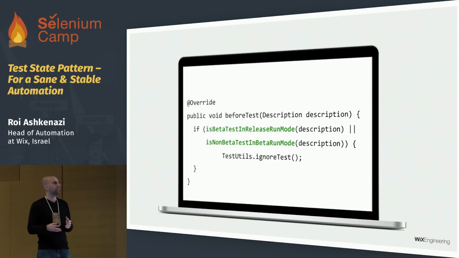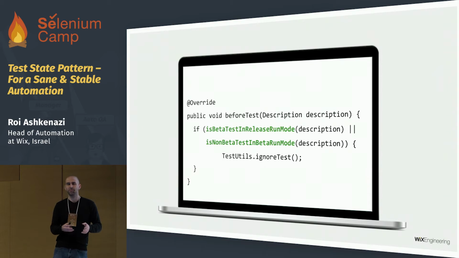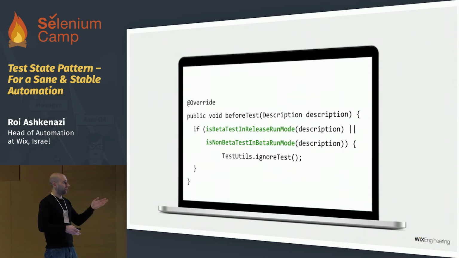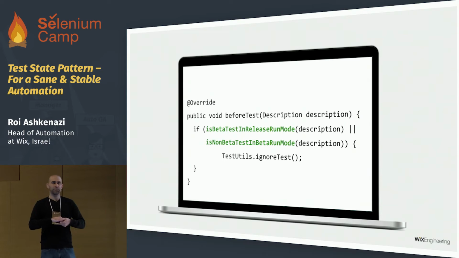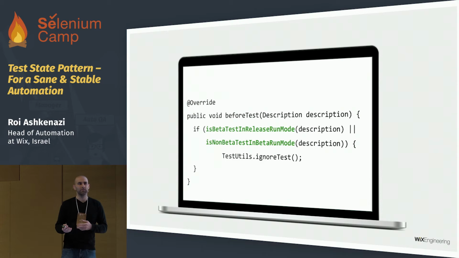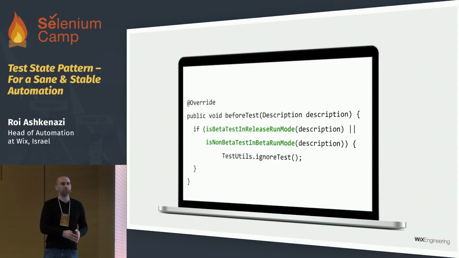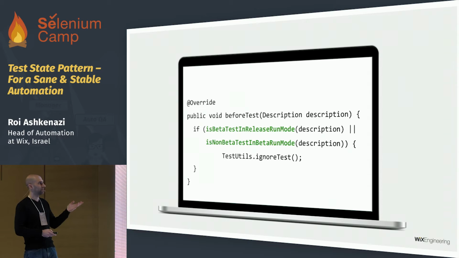Now, there are some issues that we need to understand on how to do it, and there are a lot of options. This is just one of those. So we have two groups. We have two annotations, and we need to decide in every run what to do. One simple solution is, whenever a test starts to run, we check if it's annotated with beta test, and we cross-reference it with some kind of environment variable in the run. It's just one option. We can either do this or run all the beta tests together in some kind of configuration. It's just one idea, and it's quite simple.